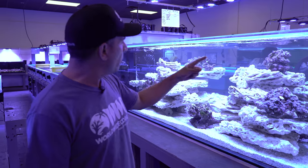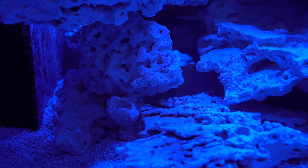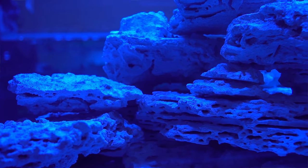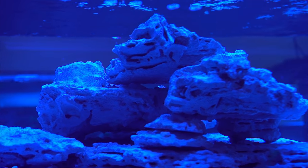As you guys can see, there's some purple rocks that we added on top of it. It's to help us cycle the tank faster. We disconnected the main tank from the main system. In about 4 to 6 weeks, we're gonna connect it back into the main system. In about 2 months, Reefapalooza is coming into town. So hopefully we have corals in already and you guys can come and ask us about the tank and see the Aquascape.